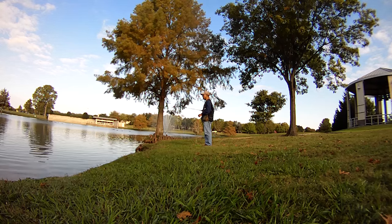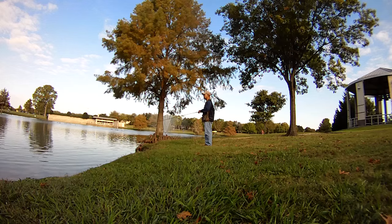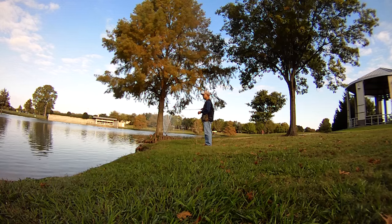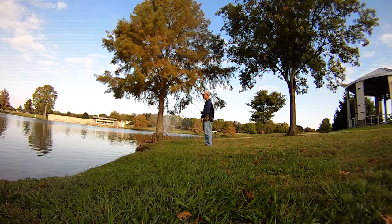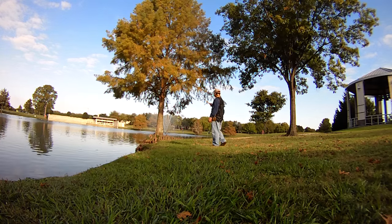We switched over from that Mardi Gras near deer to a white near deer. We only brought two flies with us — we're mainly testing out the switch rod. So far we like what we've seen, especially with this eight-weight weight-forward fly line. We can see some bass kind of lurking here in the shallows, but it looks like they want something bigger — maybe some of those bluegill they've been chasing. Maybe we can get one to hit.